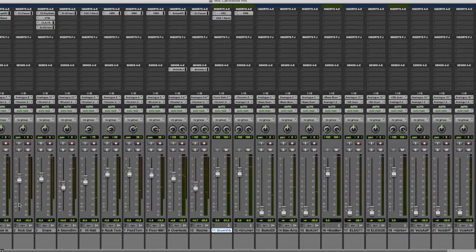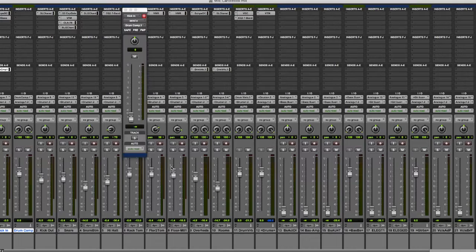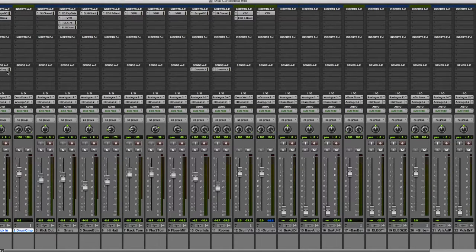Okay, so what we're going to do next is add some compression to our drums. We're going to do some parallel compression. So we're going to make a new track here and call it Drum Comp. We're going to set it just around there and copy this across. The reason we're doing this is so that we can blend in the sound of our compressed drum kit with the sound of our original sounds.